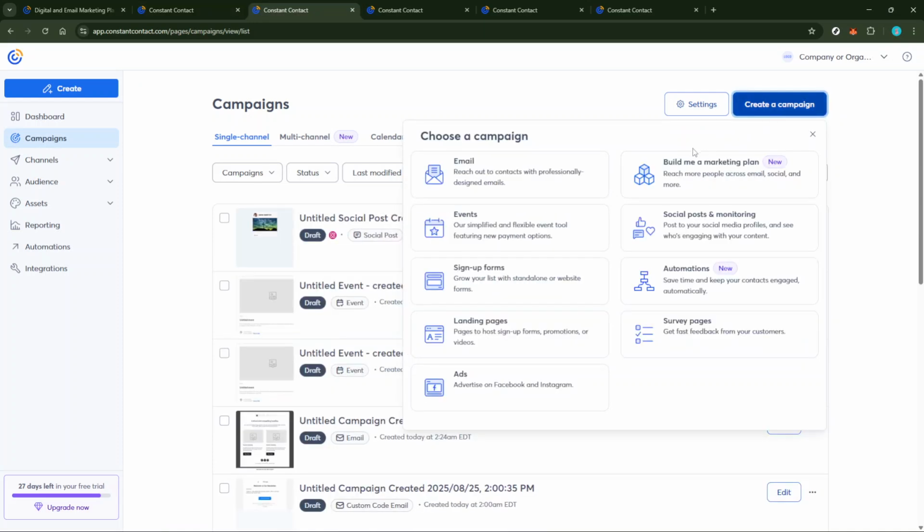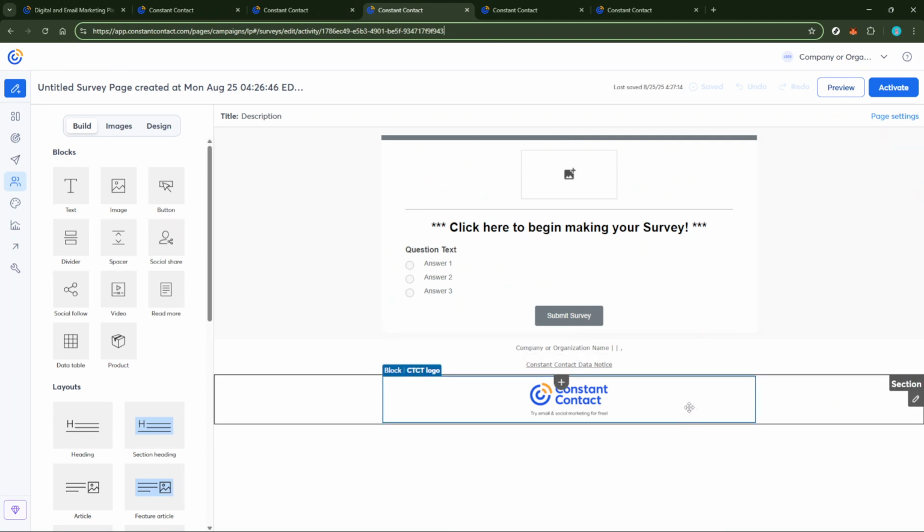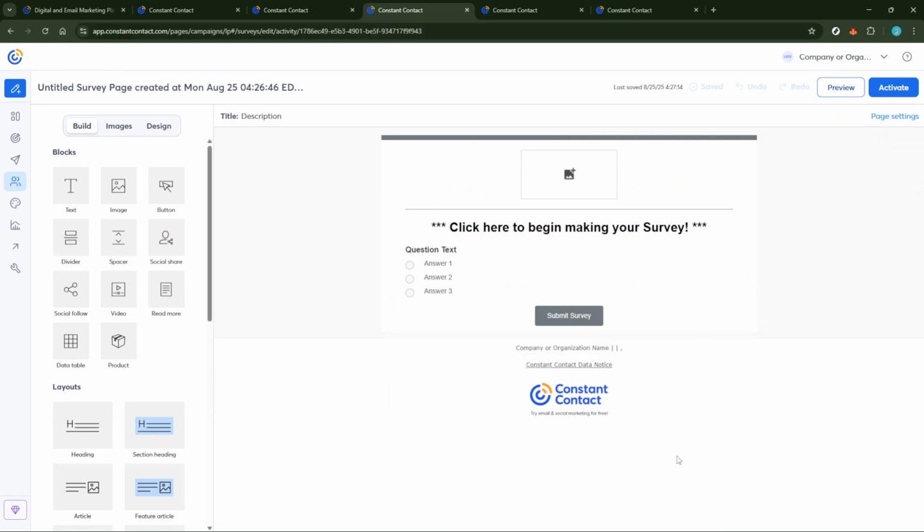Next, you'll be presented with a choice: picking a pre-designed survey template or starting from scratch. Templates can save you time and provide inspiration, especially if you're unsure how to begin structuring your questions and responses. However, if you have a clear vision for your survey, starting from scratch gives you the complete freedom to tailor everything to your needs. Once your base is set, it's time to add your questions.